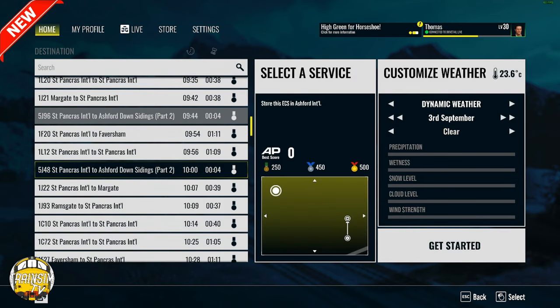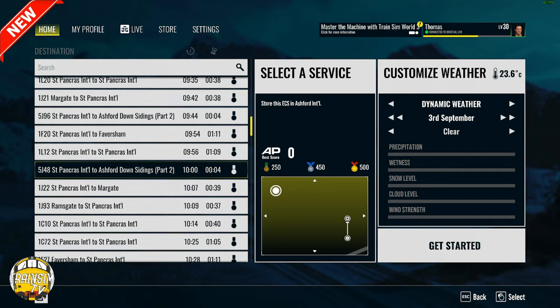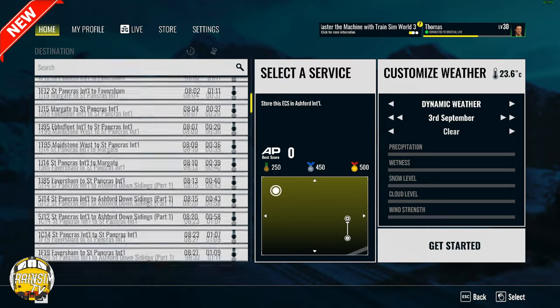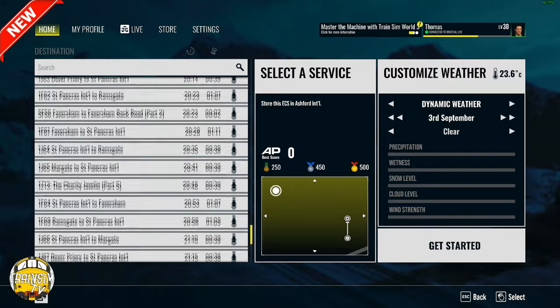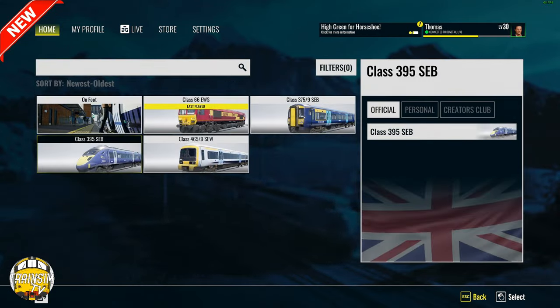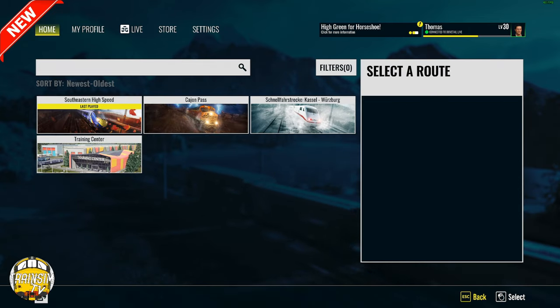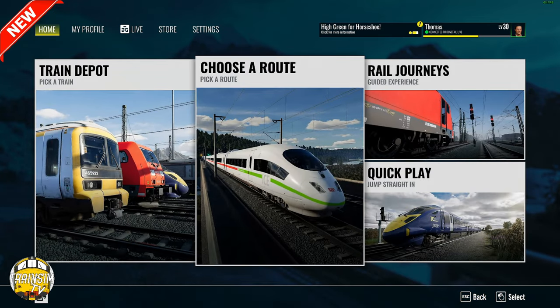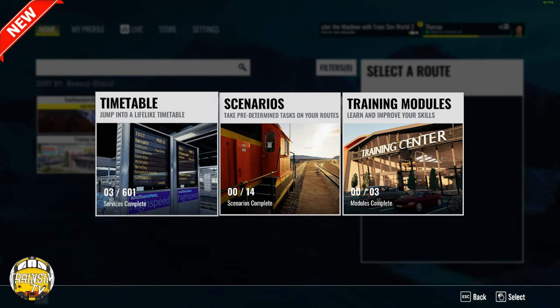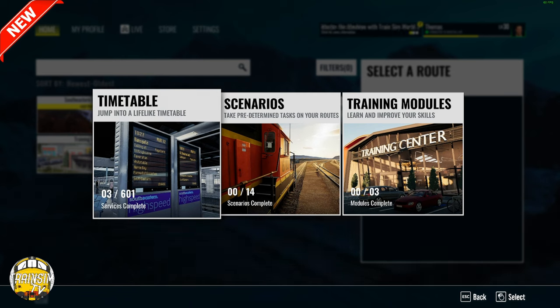And then you're presented with all the services that train can run on the route. Plenty to pick. There's a lot more than there were on the original one. I think there's somewhere in the region of about 491 services or something like that. Let's see if we can figure that out. I don't know if it tells us. It should tell us. Choose by route. Does it tell us anywhere? Oh, sorry, it's there. 601. It's even more.